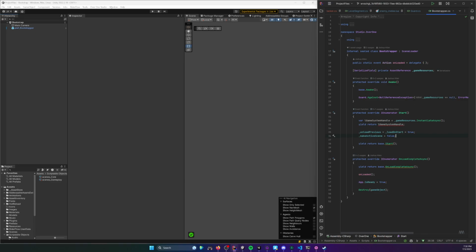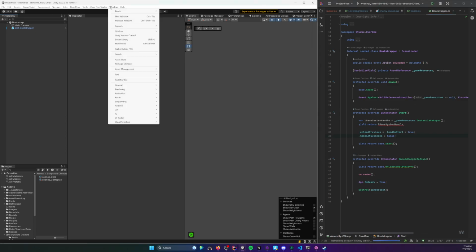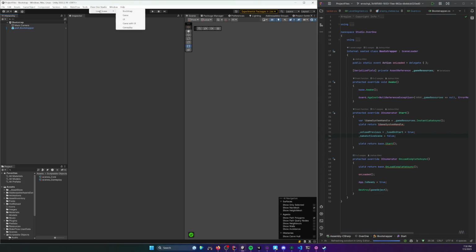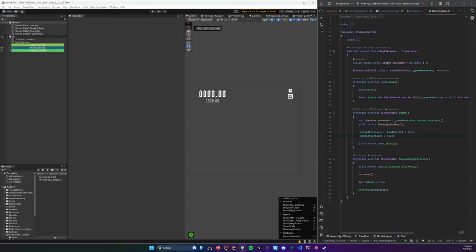So this is a scene loader. And this is what the Bootstrapper scene does when it loads the game and UI scenes. These are loaded additively.